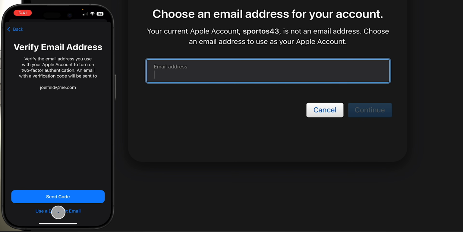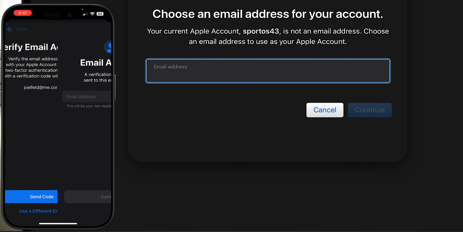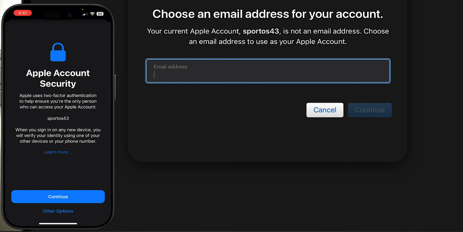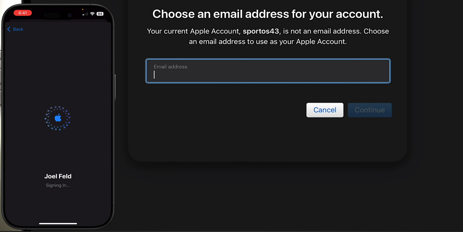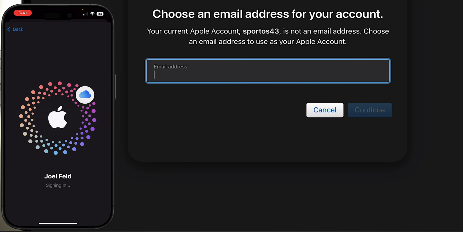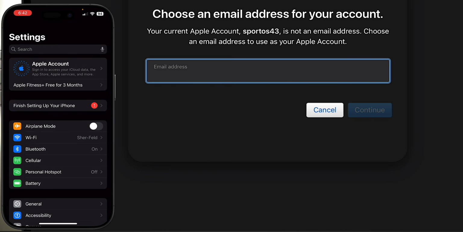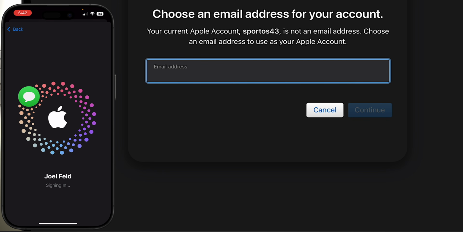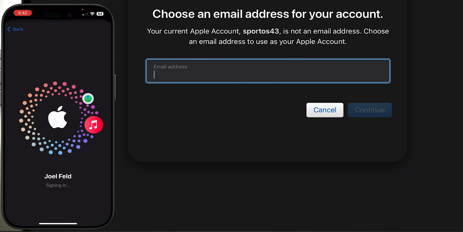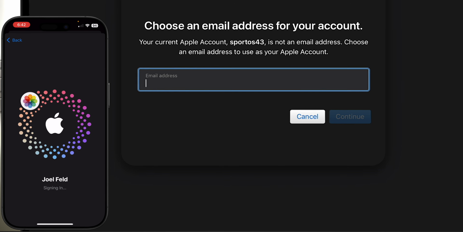No, that's where we were. Okay, let's do continue here. Well, let's go back to there. Don't upgrade. Sign in. Change your Apple ID. Okay, so it looks like it really wants us... So if you're in this scenario, you might be having the same exact issue. You probably have to go to appleid.apple.com to change this account.